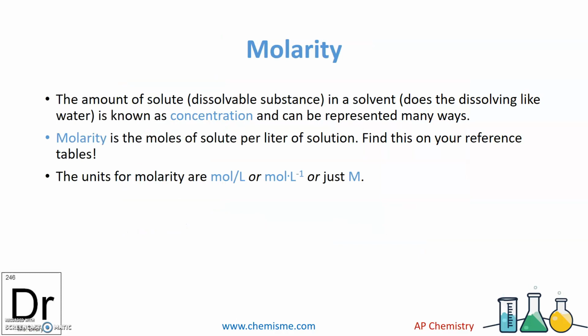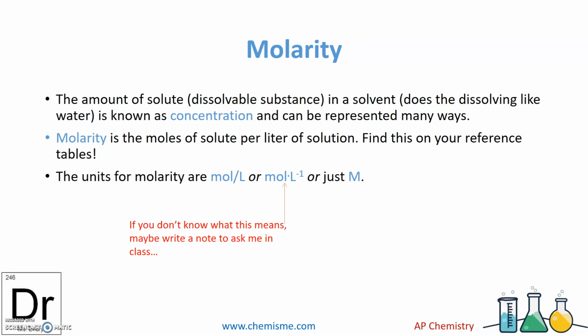Molarity is one way we can measure the concentration of a substance, specifically the amount of a substance in a solvent. Molarity is the one that we use most often, where it's the moles of the solute in a liter of solution. So generally last year we used the big M to represent molarity. You might also see it as moles per liter, or mol L^-1, and the -1 on the liter means it's in the denominator.